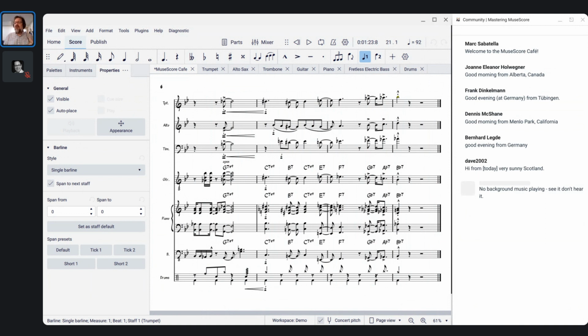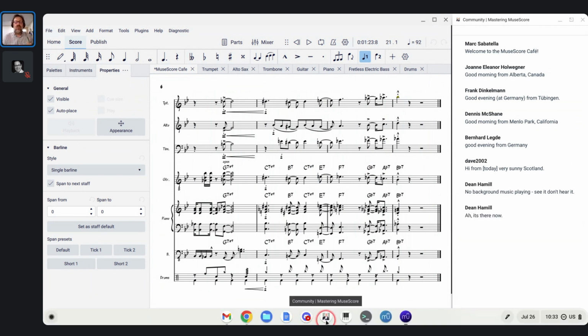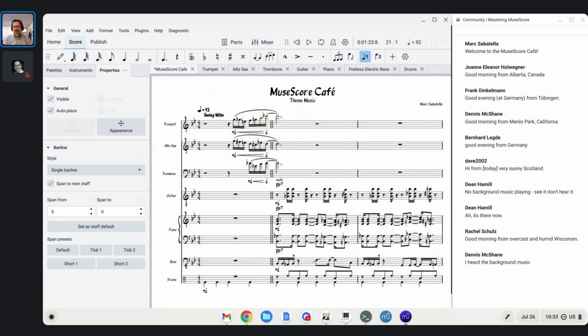So not hearing the background music, that is good to know. I was just testing that, and what did I do to break it then? That's what I'm wondering. So here's the thing. I was just testing it because they changed a little bit about how the music is transmitted. I'm still working on optimizing the quality. So if it's a little sketchy, bear with it. The playback isn't going to be too important for what we're doing today, and hopefully I'll have things going well tomorrow. But when I tested it, I could hear it. I think the quality wasn't as good as usual, and maybe there were some cutting in and cutting out.